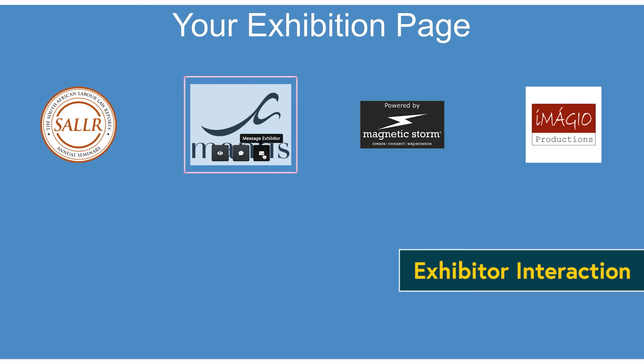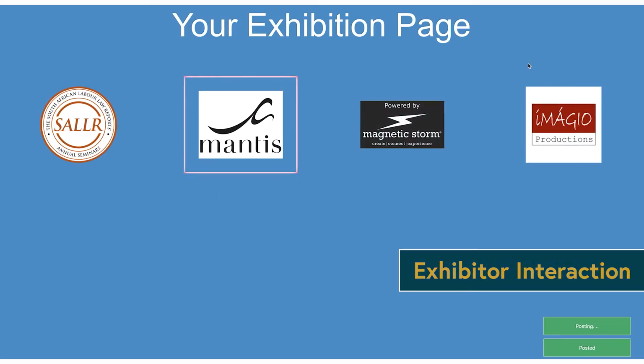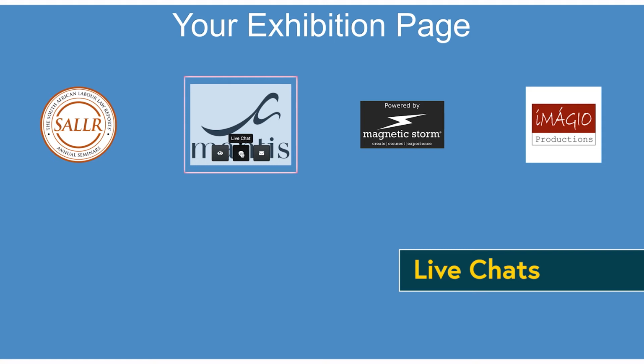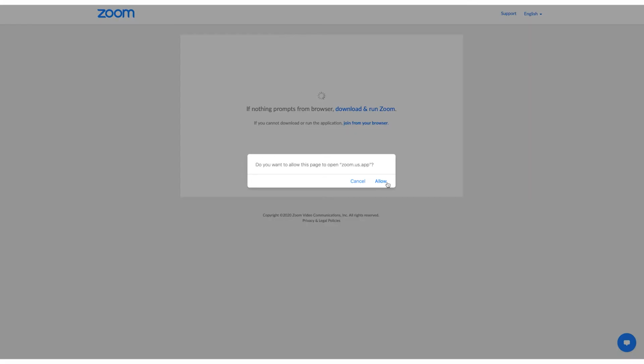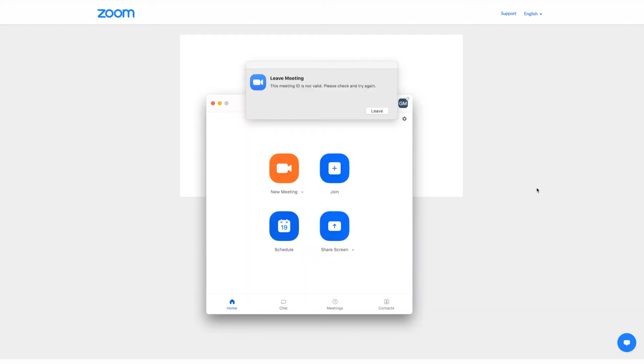the three, which is an automatic message from a delegate to the exhibitor. So you would type in your specific message, provide your contact details, and automatically send it off to the exhibitor. So that's the way that delegates would interact with the exhibitors. And lastly, there is a live interaction by means of a Zoom channel. We've done some research, and the majority of people in South Africa actually use Zoom for live webinar interactions.